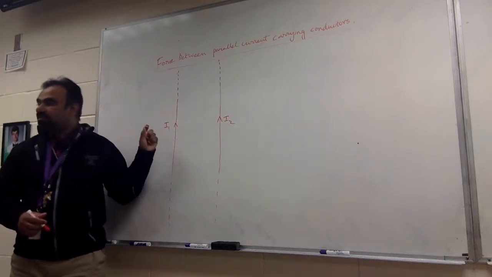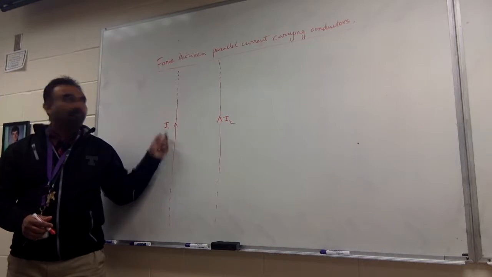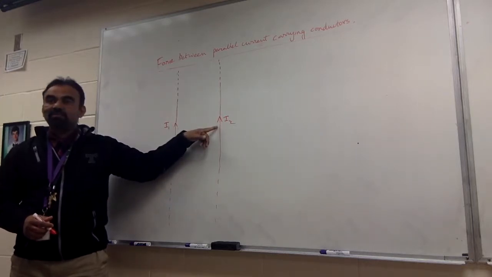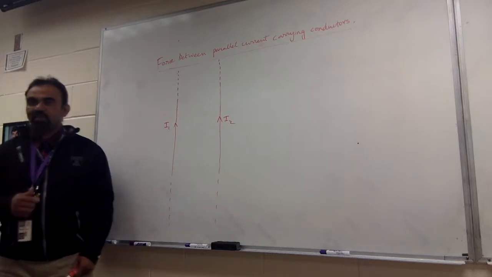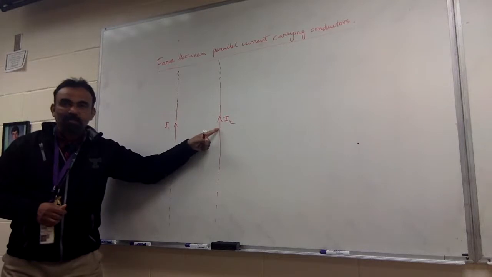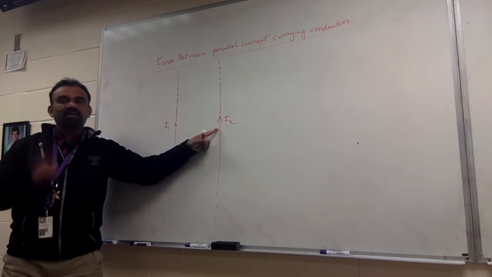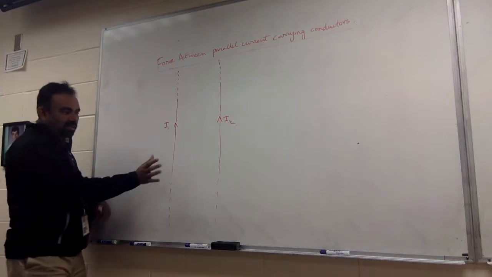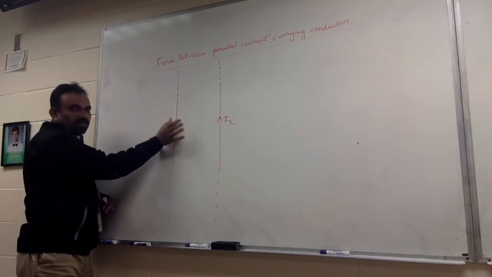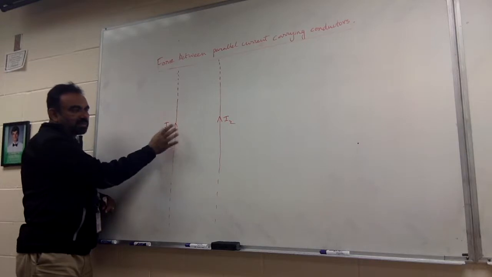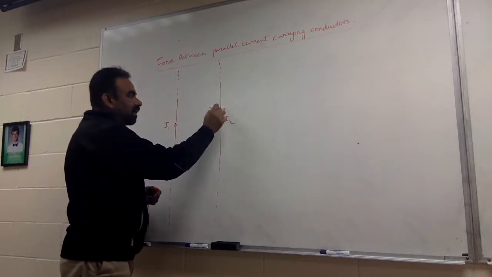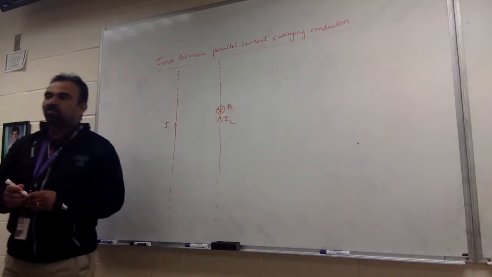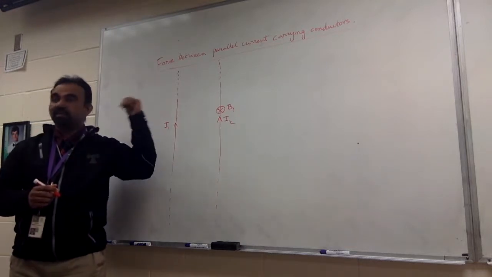Now, because of this current, is there a magnetic field in this neighborhood? Which way? How do you find out? Which rule to use? Right hand grip rule. Because of this wire, in this neighborhood, is there a magnetic field? Detect the current direction, detect the field direction. So, use the right hand grip rule. Pointing finger, the thumb indicates the current, and the magnetic field is going this way. So at this location, it should be going in. I'm calling B1 the magnetic field created by I1.